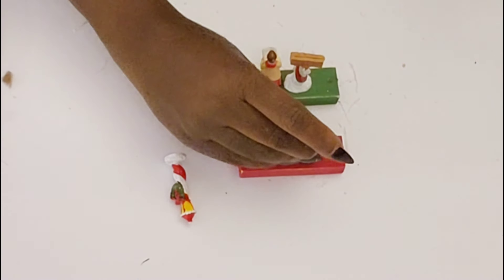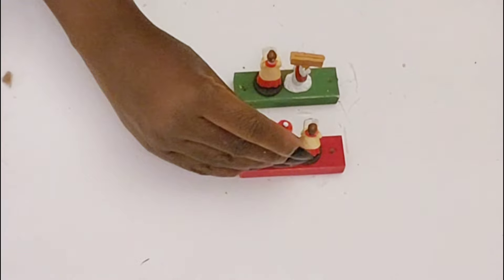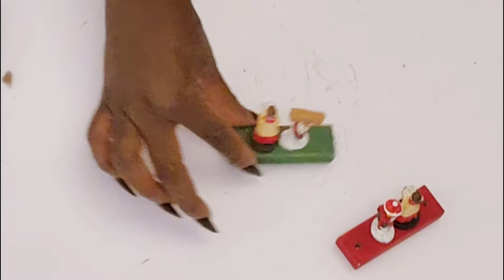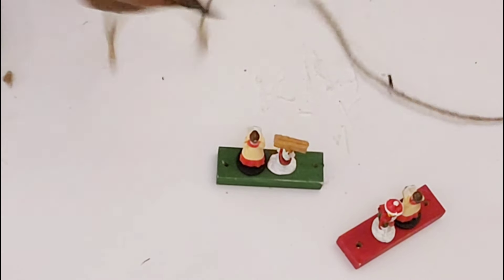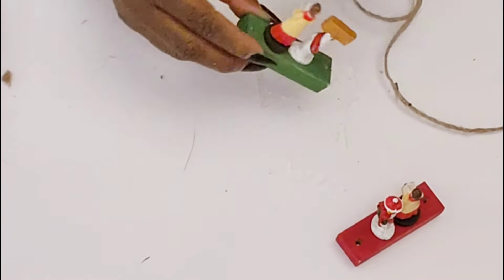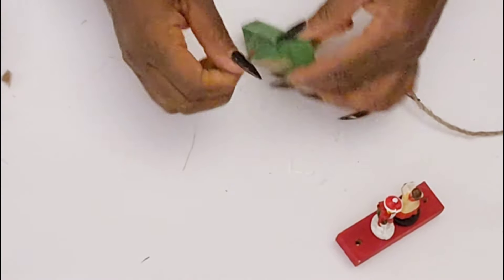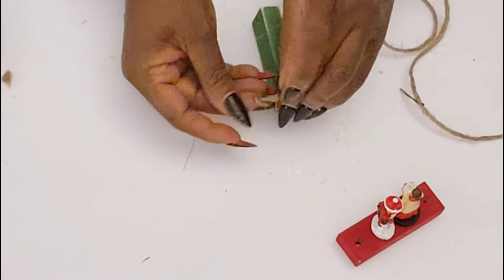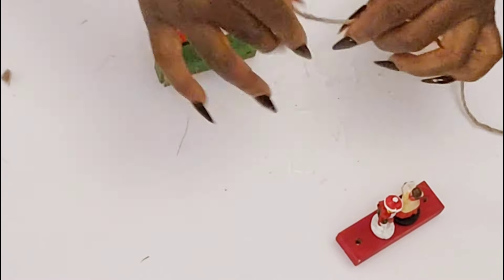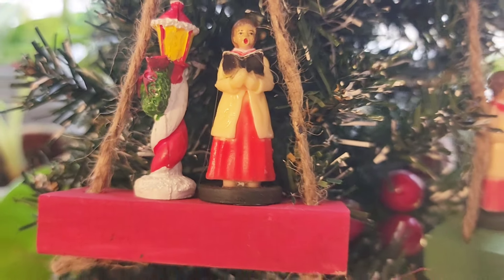The reason I drilled a hole on each side is just to string some jute cord through those holes so it can hang. These are actually adorable, and I think they're cute little Christmas shelf sitters as well if you didn't want to drill the hole. I'm stringing the cord through, tying the knot at the bottom, clipping off the excess on both. How adorable did these turn out — I think they're really cute to hang on your tree!